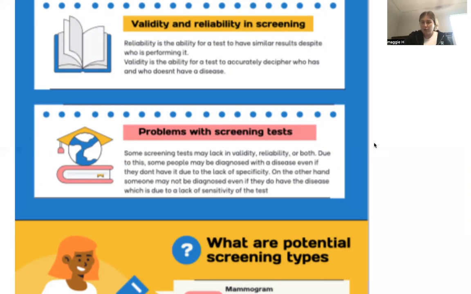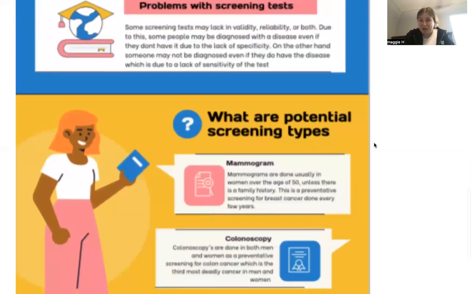This is pretty unfortunate because obviously you don't want to get a false positive and you don't want to get a false negative either. You want a test that is going to be able to tell you every single time if you for sure do have a disease or if you for sure don't. And that's definitely something that epidemiologists and healthcare providers are working on. They're working to improve these tests and make them more reliable and valid, of course, because we don't want to be scaring people.